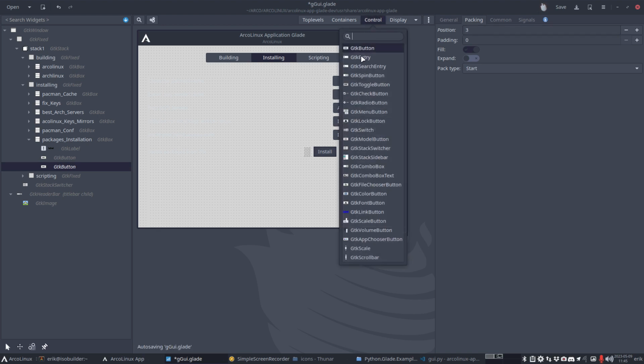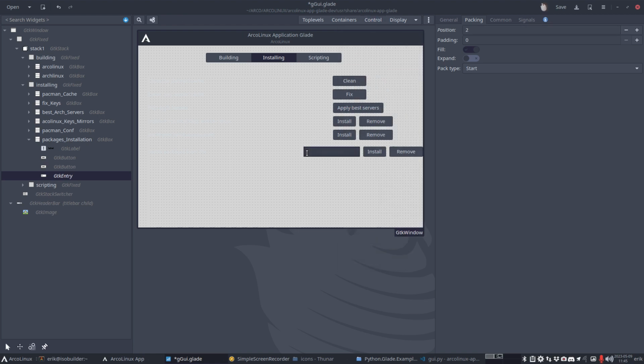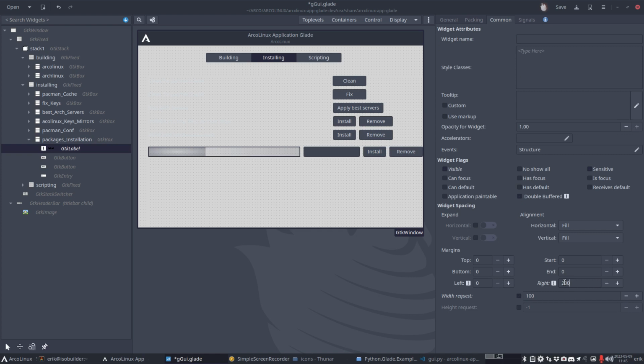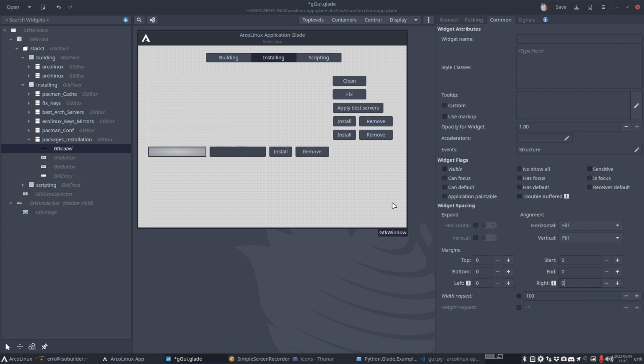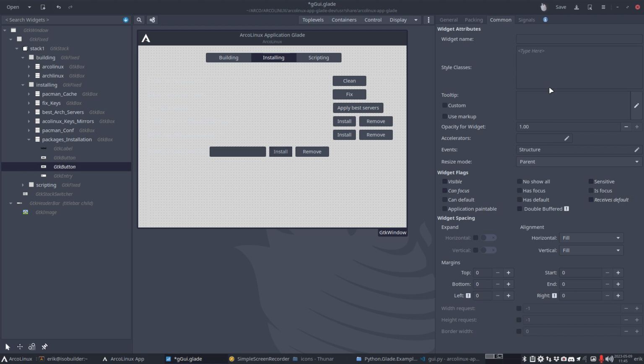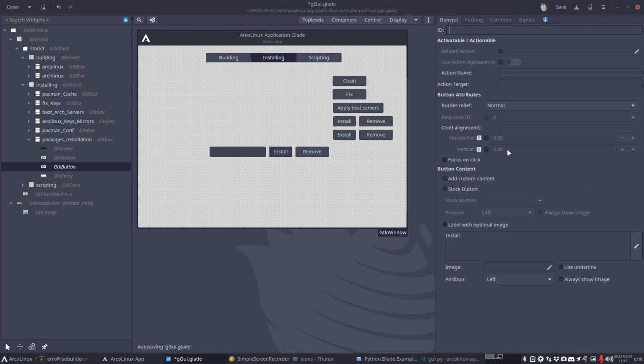Let's see, was it a control element that I put here? Why is this label so long? Because I told it to be so long. No, that was not good. It needs to go back to 0. We'll see. The install button is actually not an install button. Well, it doesn't say install. In our case, it says dot, dot, dot. And in the end, it says install. So not remove, but install. And this one needs to be bigger.